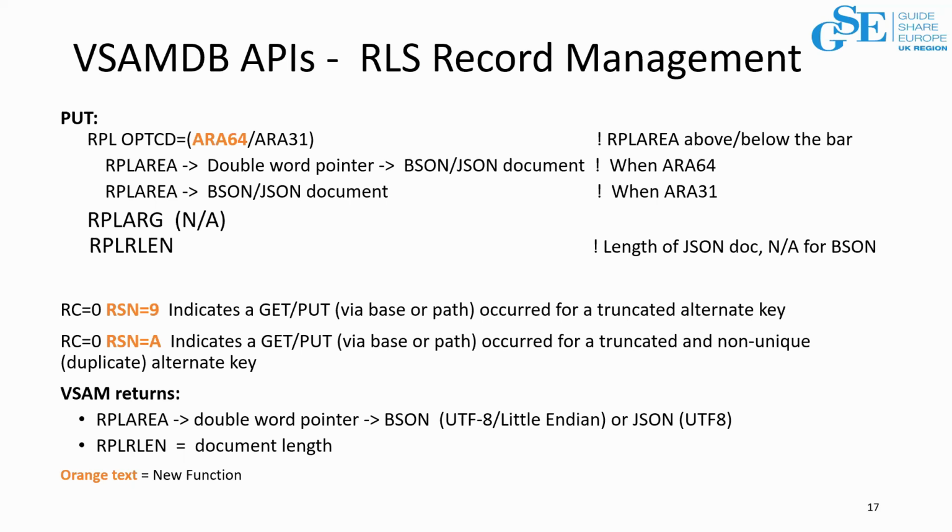And again, because of how we're going to parse the input record to find the primary key if one has been defined, or we're going to generate that implicit key, RPL-ARG, this idea that you're passing the key value to me, is basically ignored, because we're going to parse your input record to find that primary key, because again, location doesn't matter. And then there are a couple of new return codes, again, around that concept of the truncated alternate key that I had mentioned. But again, very minor changes from a put perspective.